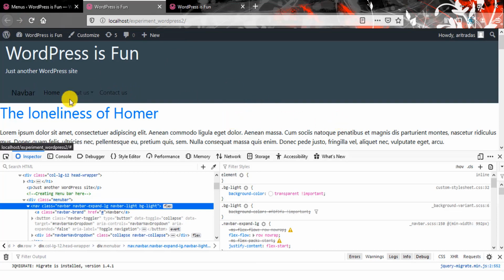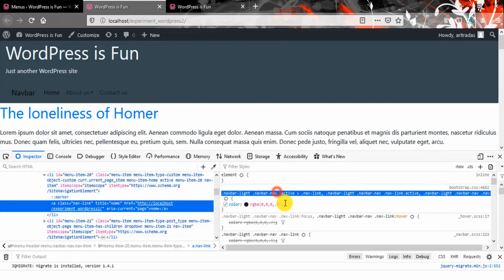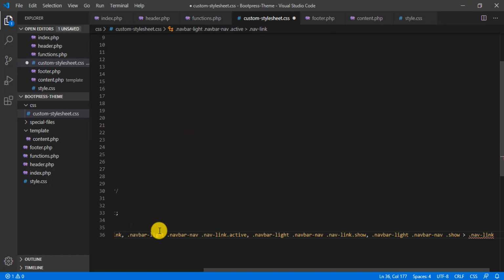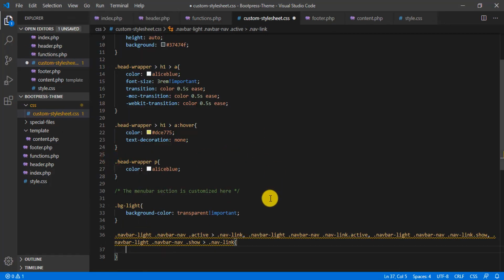And in the next case, all we need to do is change all those colors being defined right over here. If we select any of these list items, in the next case, we are going to copy this class from here. There it goes. This is the toggle word wrap.